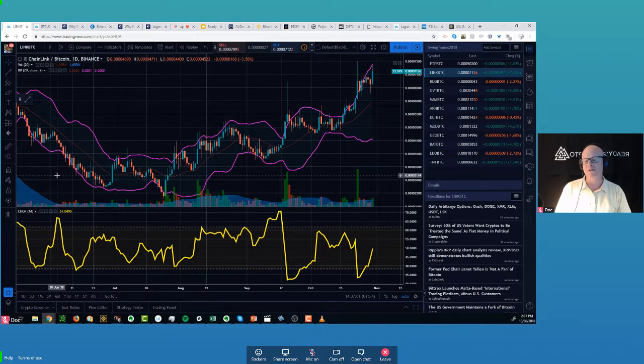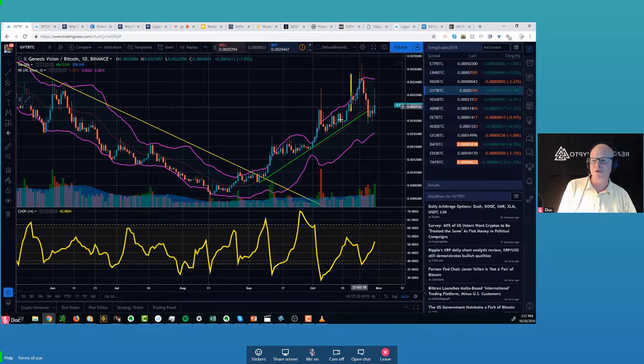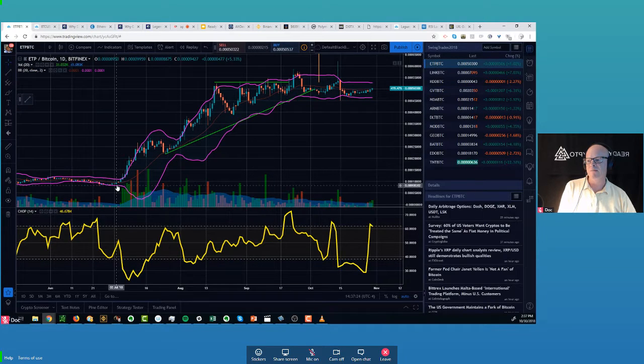So just because something is beholden to the Godfather Bitcoin doesn't mean that everything is not moving. We have also Genesis Vision, which has been a good little mover lately, and it's broken a bit of a trend line. A lot of these, they'll move for a month or two, then all of a sudden they'll get kind of flat. So Metaverse was one of the ones that we looked at. Metaverse was looking really good. Went for the breakout here, just got kind of pulled back in, right? So we're still holding on to that one with a fixed risk position.